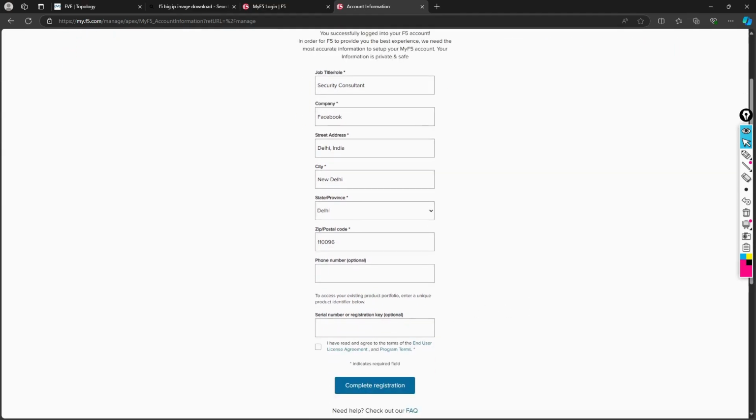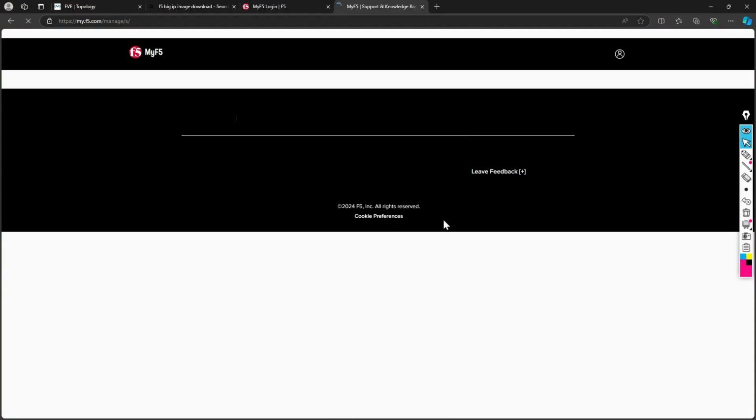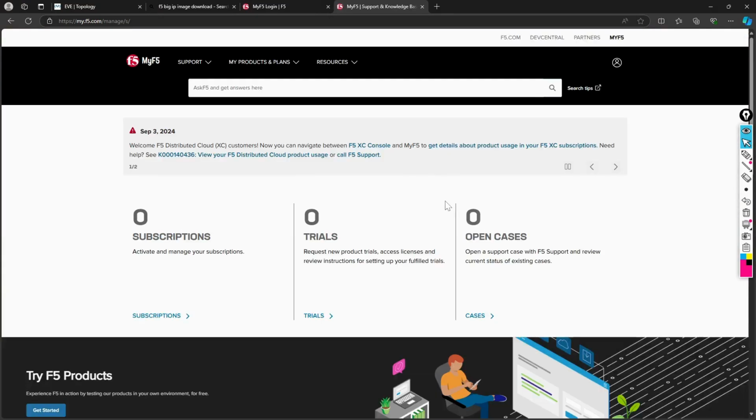Yeah, it's fine. And serial number and registration, right now I'll leave optional. And complete registration. Whatever area you are in, you should use that area's pin code. I'm not sharing the correct one because I'm recording this session, and it will be visible to a lot of people. But if you are sharing with F5, you can give your correct information, and it really helps you with suggestions. It suggested giving the correct values.